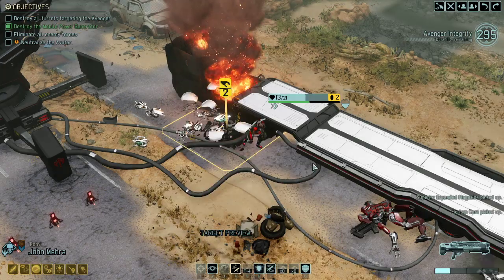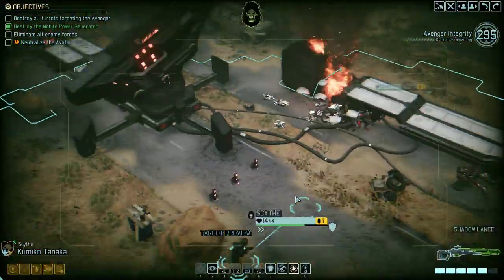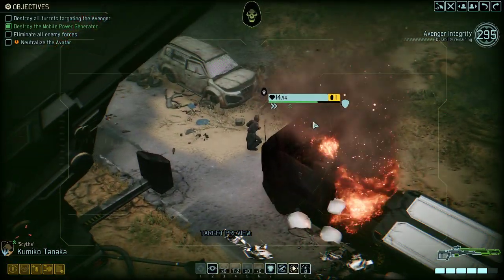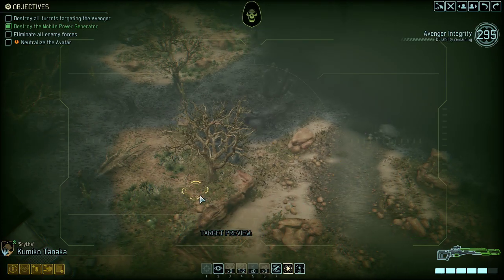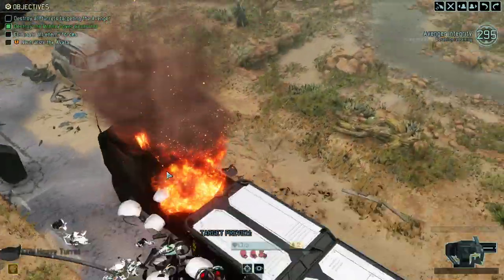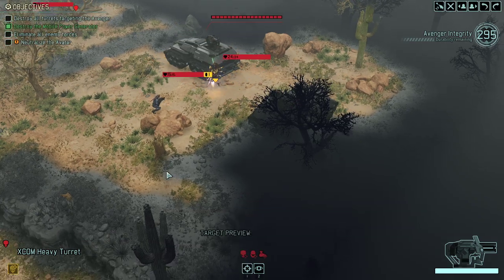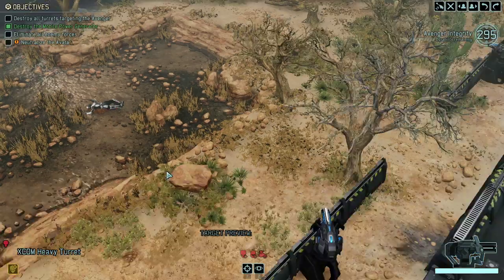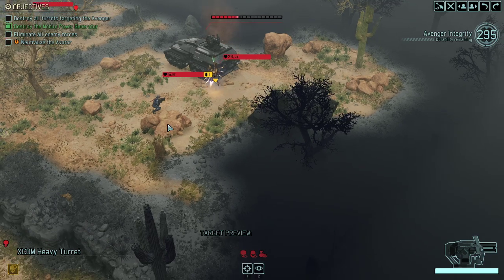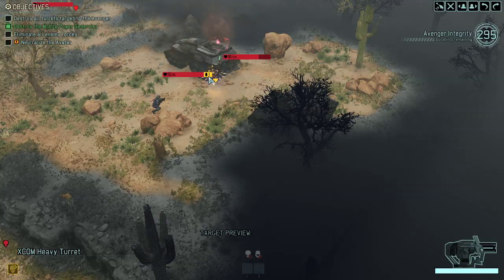Superior expanded magazine is good. I can definitely see the value of an Ellerium core as well for suits and for some additional ammunition / special weapons. We're moving up. There is the fleeing sectoid. Might as well prep this pack here. A little bit of damage.